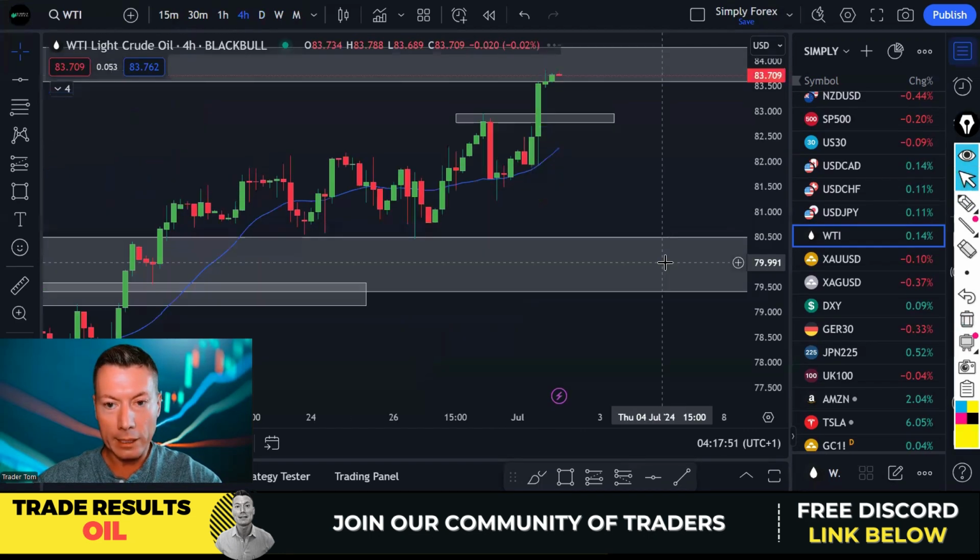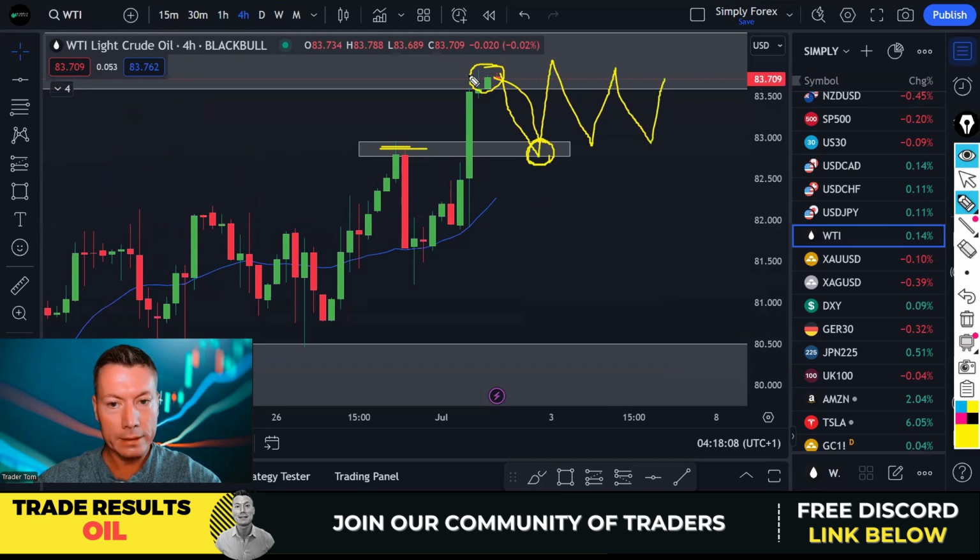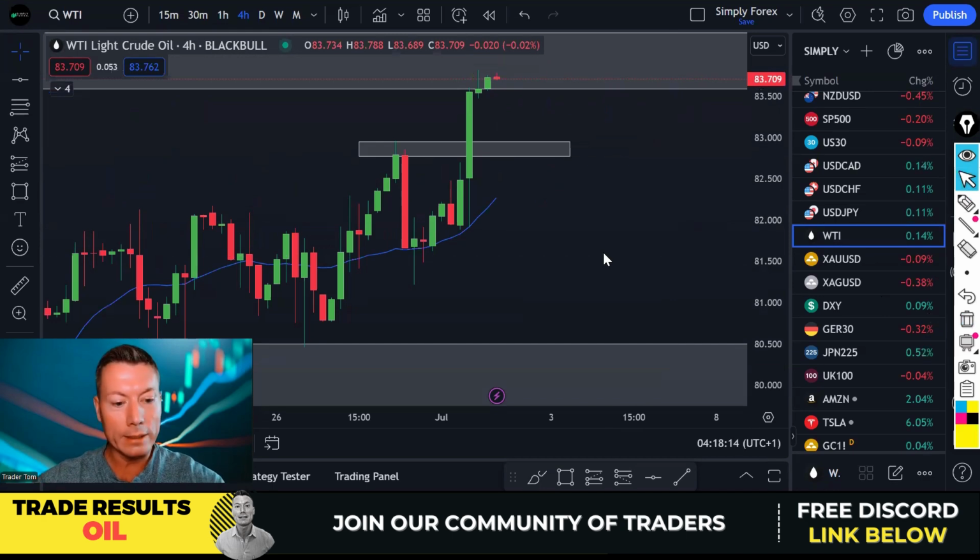If we drop down to the H4 chart, this last H4 high is an interesting level. So we'll see what happens here because I know this is resistance and this is good support. So what you might find is price potentially does this. So we're also keeping an eye on oil as well. All right, guys, so those are all my trade ideas for today.